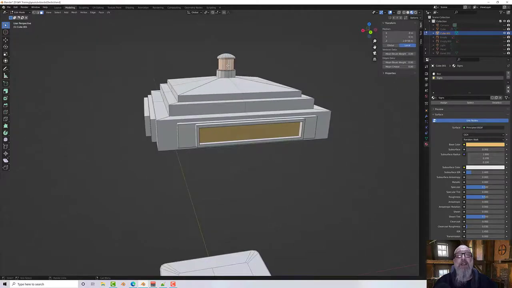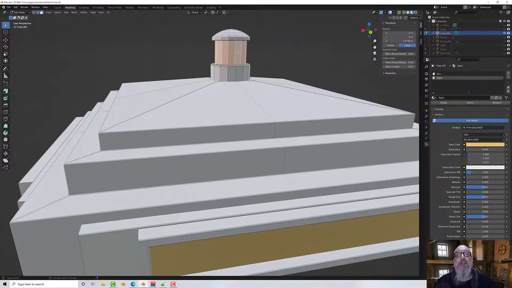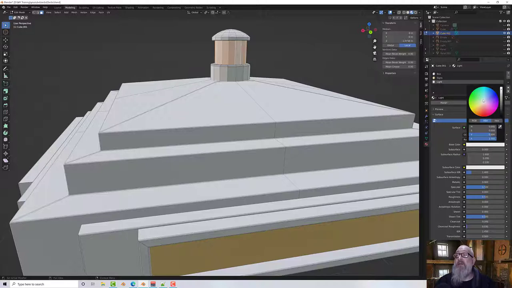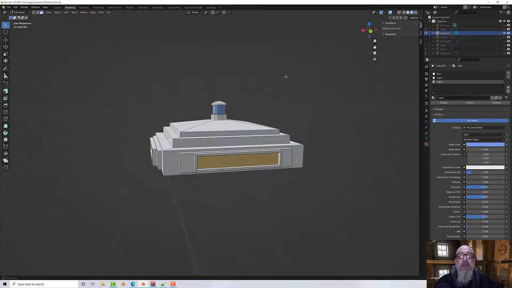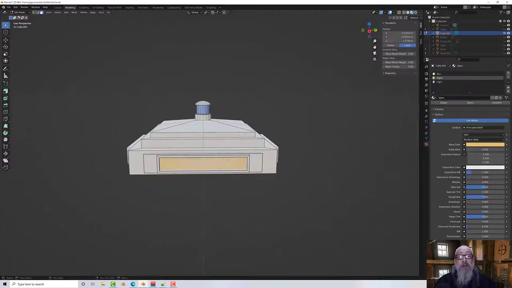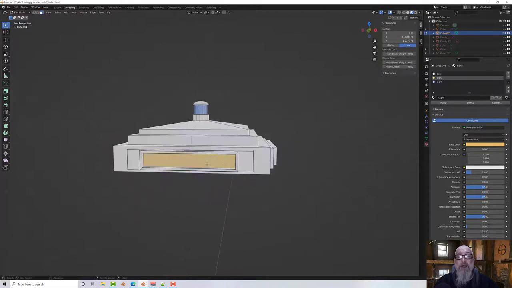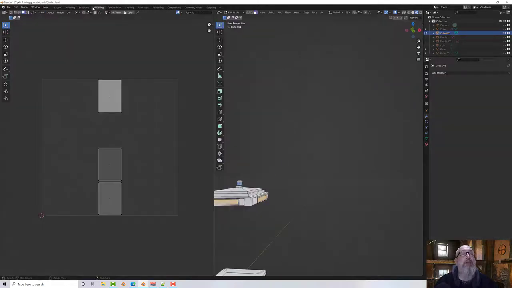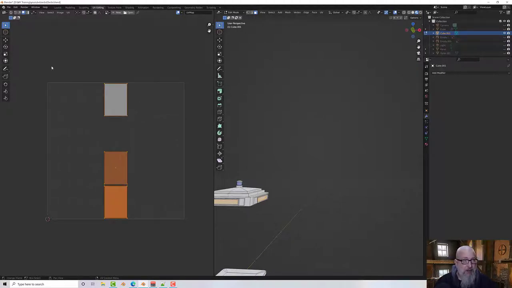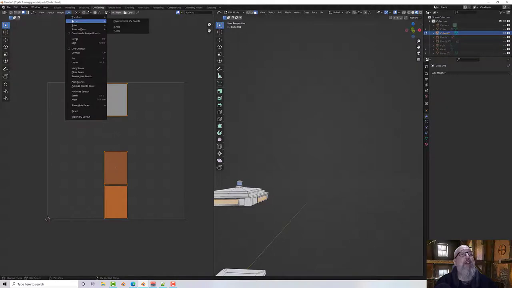There we go. So now we've got those in, and we've got the light up here. So we'll select that one with an Alt click to select the loop. And this one will be the light. And we'll give that a different color as well. Go blue for this one and assign. There we go. These are going to be ever so easy to unwrap, so I'll just select them and we'll go to UV editing. Press A in the UV and then unwrap.